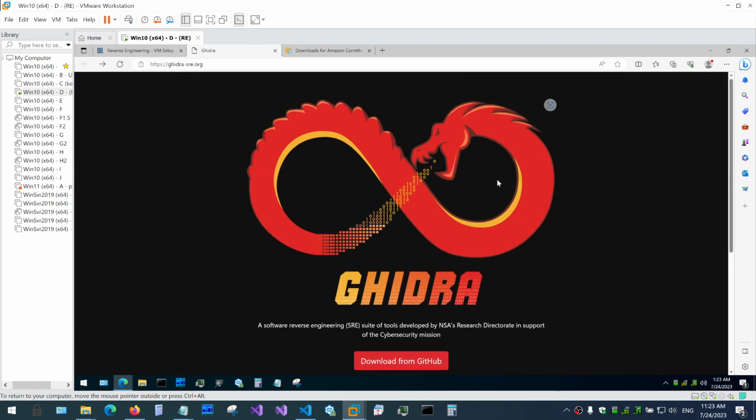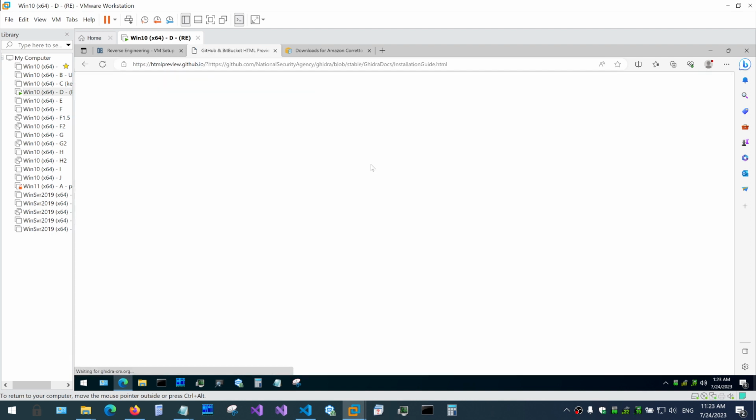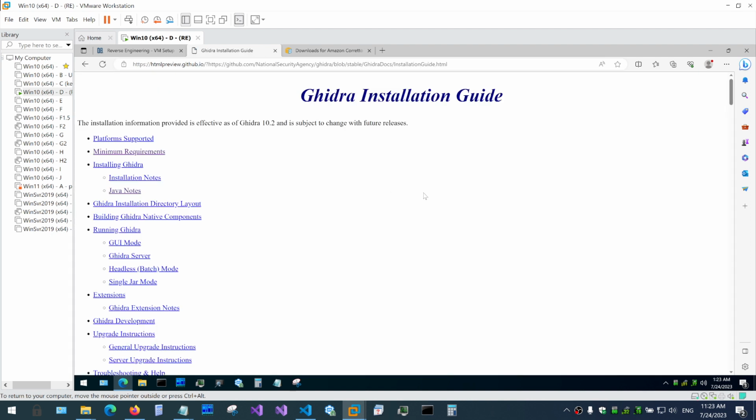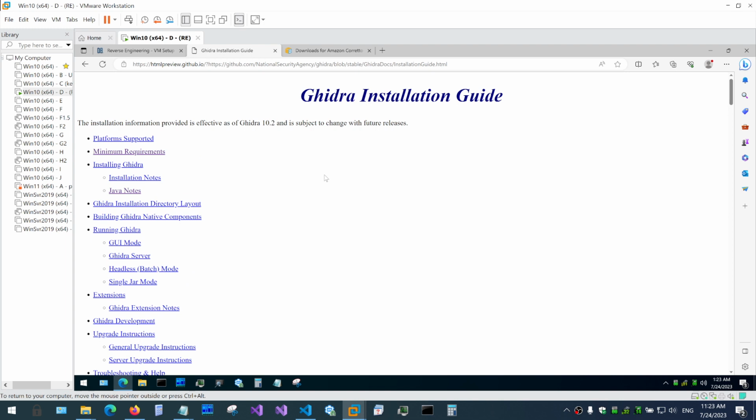On the first page that I went through, if you scroll down, there's an installation guide. If you have Java already installed, and note this is Java, not JavaScript, you don't need to do anything. Java comes from Sun Microsystems, I believe, and there's some kind of license involved.